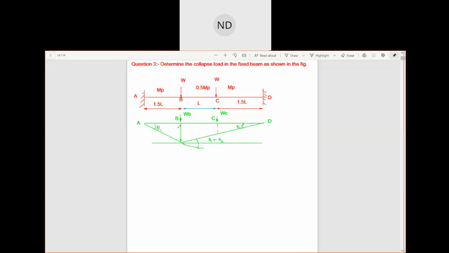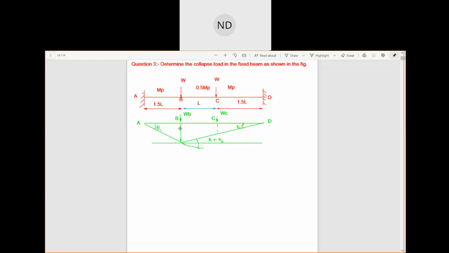Okay, but for this first mechanism, we are considering the collapse is here. So here we have considered. Now what we have to do is find out the deflection here. This we know, deflection and the theta we have to know, because with the help of that we can calculate the collapse load, where the internal work done is equal to the external work done.